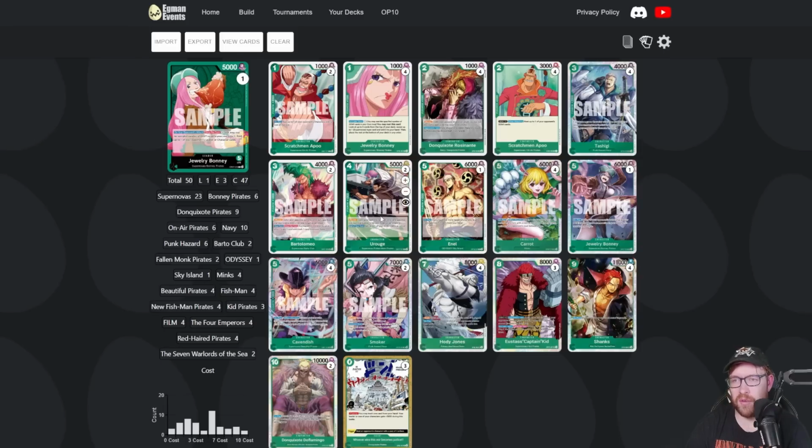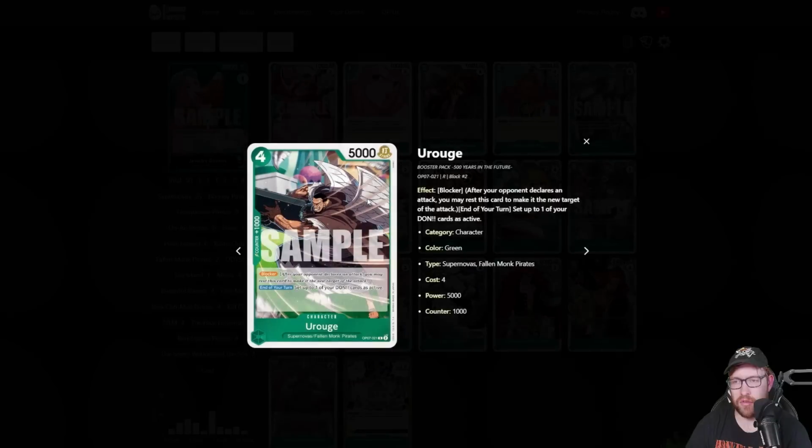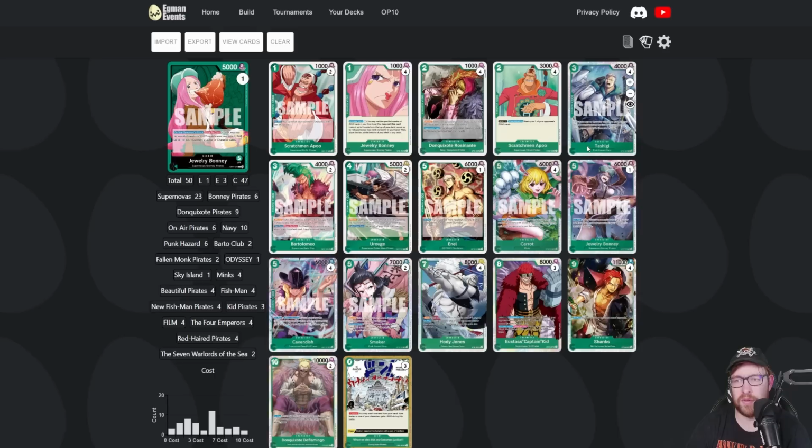So other than that, we are running some unusual blockers in the U Rouge. Obviously, this was a card that released in OP10 with Bonney, but I've been seeing less and less played just because it's usually pretty easy to interact with this card, but I don't think it's a bad card to play if you find some room for it.